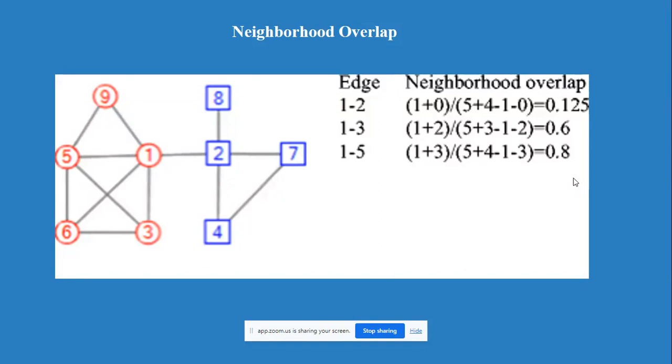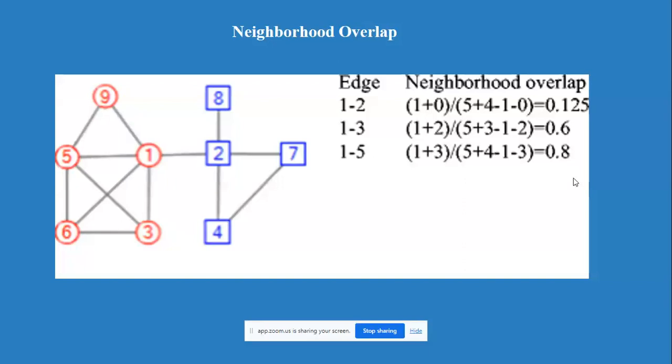Similarly, in the denominator we find the number of nodes which are neighbors of at least one of the vertices. Node 1 was connected to five nodes, and node 3 was connected to 5, 6 and 1, a total of 3 connections. So minus 1 minus 2 will give 0.6.